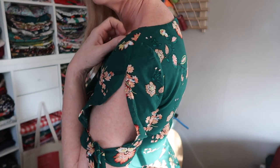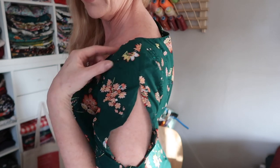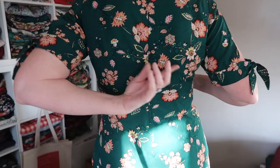And I did exactly the same in the back neckline, because another thing I find with these kinds of dresses is that they always gape out like this at the back and stand off away from me. I mean, I'm deliberately doing that now, but I did about an inch in total on the back neckline. Exactly the same, I cut down, because this bodice has back darts as well, so I just cut right down to the back darts and rotated out another couple of centimetres, I think, on each side. And so it's taken in the top bodice by probably about an inch and a little bit, something like that. And it fits me really well now. I'm just super, super happy with it.